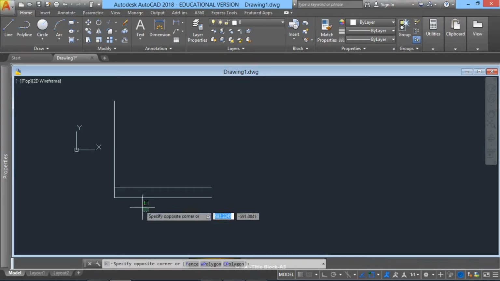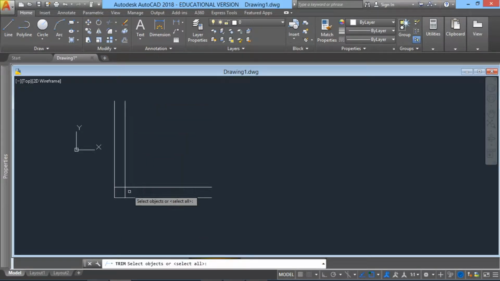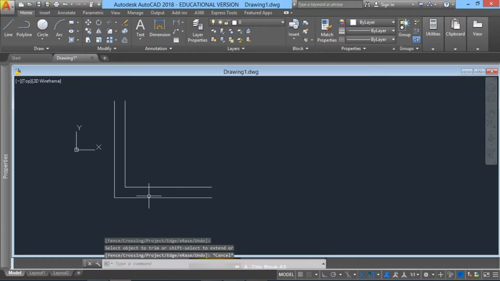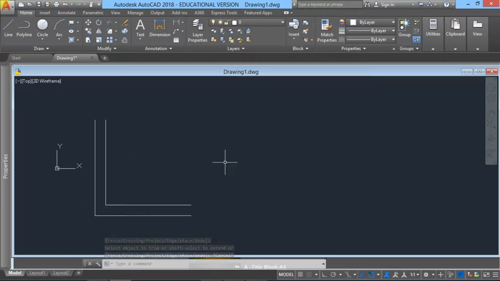And here, if I offset again 110, and if I trim these couple of lines, again I use right click, and now I can see which lines are going to be trimmed. That's a corner. This corner of a building is a very start point for the building.